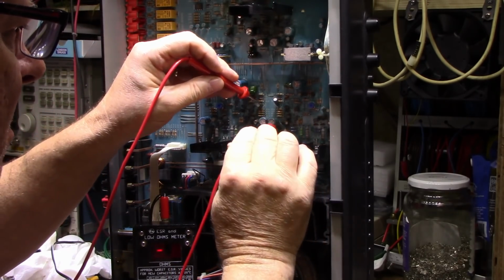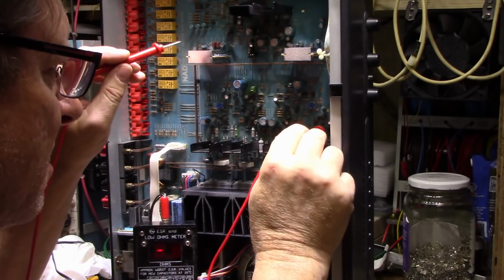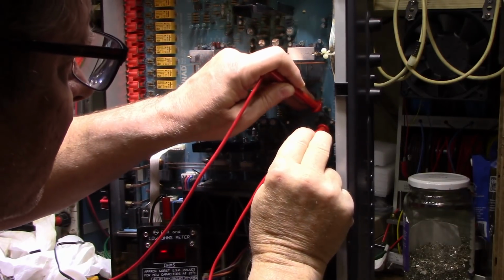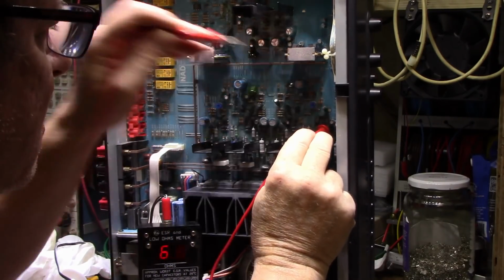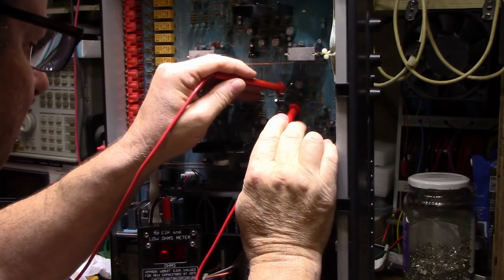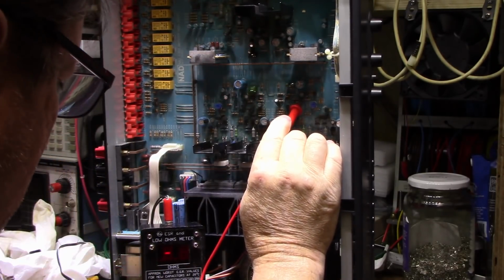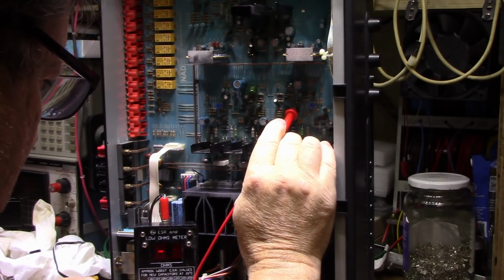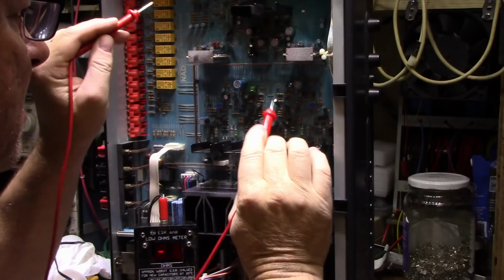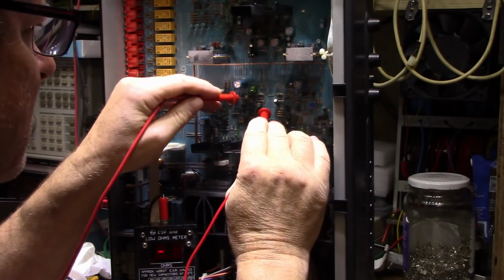This one here, another, it's over 100 ohms. This one back here, 60 ohms, and it should be 1.2 or less. So I'm getting a lot of super high ESR caps. Here's one that should be 10 microfarad at 50. It should be between 2 and 3 ohms, and it's coming back at 10. Yeah, there's a lot of bad caps in this. That one's 11. It's bad.